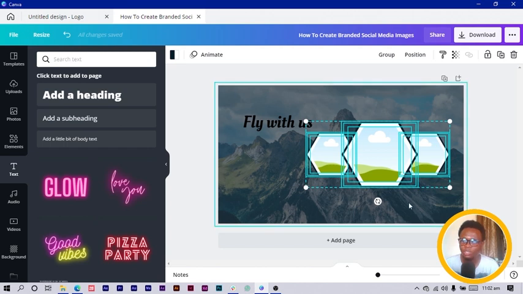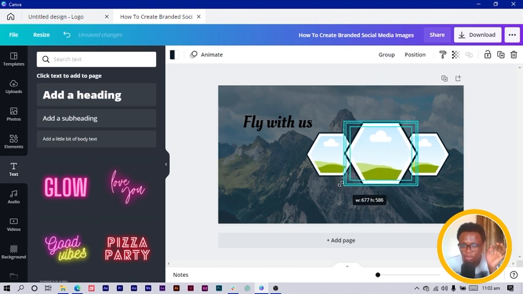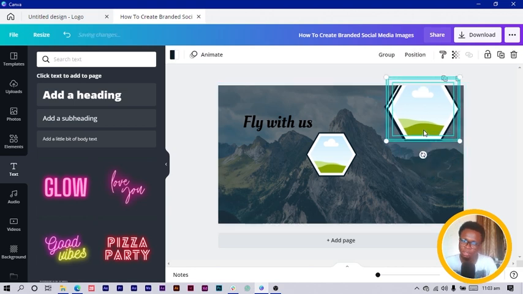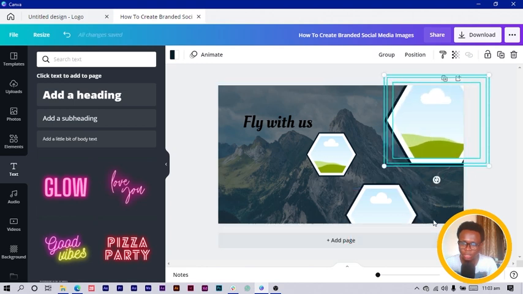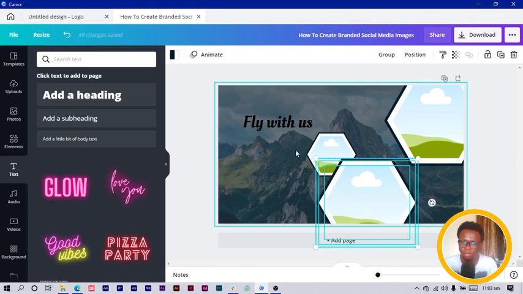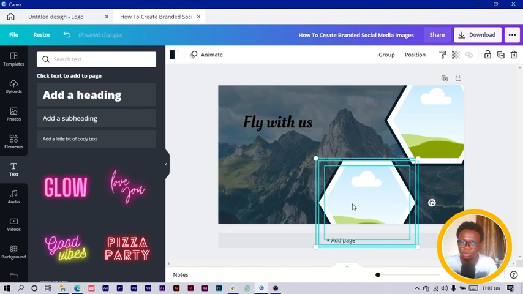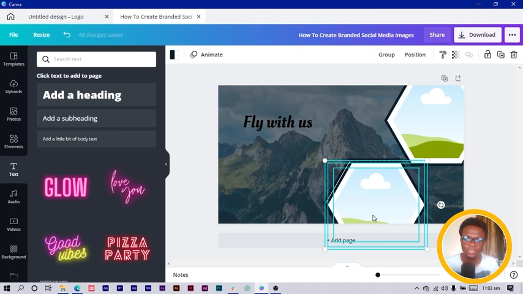Okay, yeah, so you can see we can position it this way, and there's even a very interesting way you can position all of these shapes. If you want to know how to do it, then look at what I'm about to do. So I can have this one here, and I can position it here. Let me delete this, and I can duplicate and position. So it means that even in this one, I would increase the size more. Then I select this one, increase the size more. Let me delete this little child over here and delete. Okay, so I select this one and bring it closer. Come closer to me, closer to me.